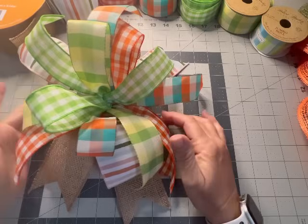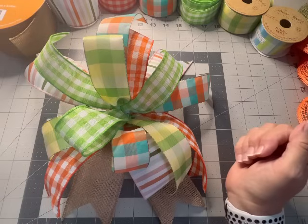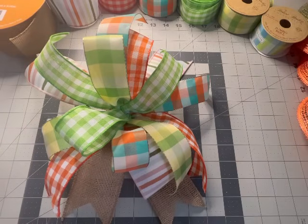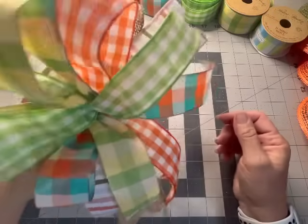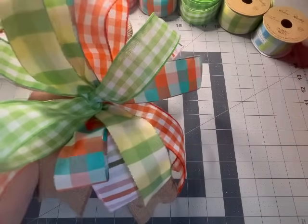So I took a little time, got myself some coffee, and I was practicing making a bow and practicing a new technique that I learned from a TikTok page, Wreaths by Design. I've seen this, I've saved it, and I've been dying to try this technique of bow. And let me just say that I am completely obsessed. It's a different way to make a bow, and look at how gorgeous that bow is. I mean, let me tell you, I'm obsessed.